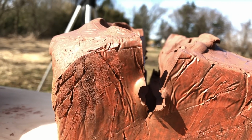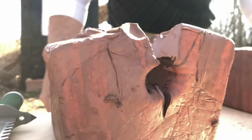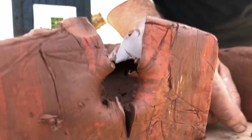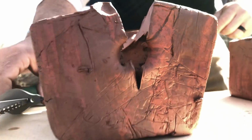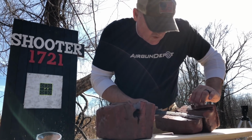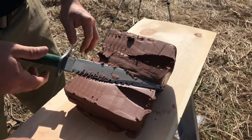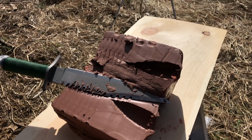I think this next one, Ryan, I should just cut him completely in half so we can catch what happened. Do you agree? Mm-hmm. I'm going to go where I see, and I'm just going to cut this in half. And that way, I'm hoping. There we go. This is a good look. Look at the difference. Look at that.